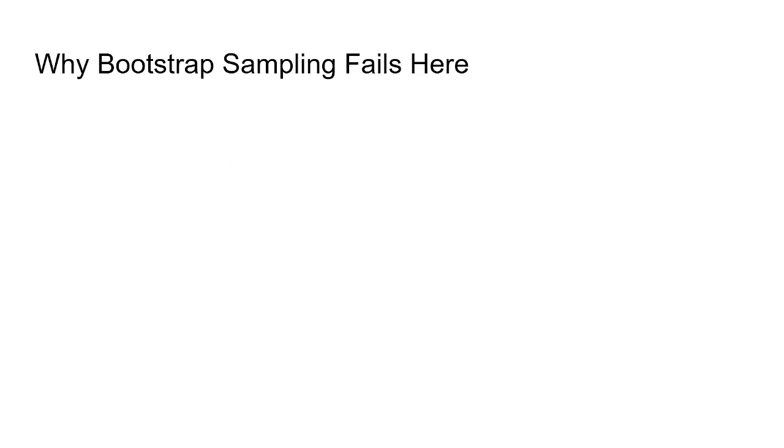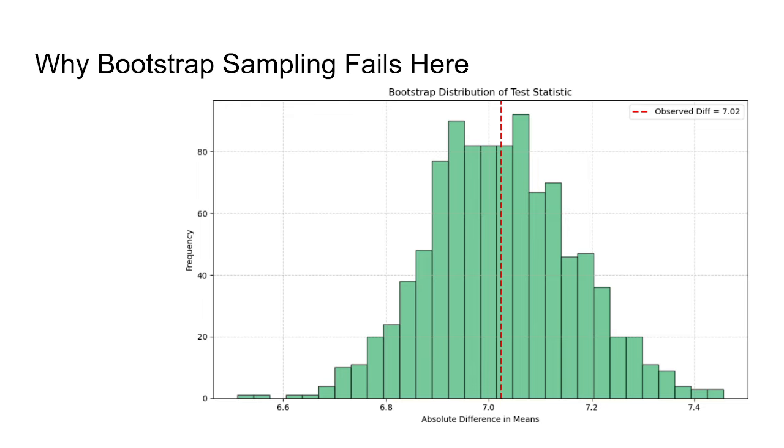Anyway, this is one very common answer that we received to this question: bootstrap sampling. You cannot use bootstrap sampling over here to generate the null distribution, and I want to show you why bootstrap fails over here. So I will show you a piece of code as well. When I try to do bootstrap sampling, this is what the distribution looks like. If I plot the observed difference on this, the value of my observed statistic falls in the middle of the distribution, which tells me that I don't have enough evidence to reject the null.